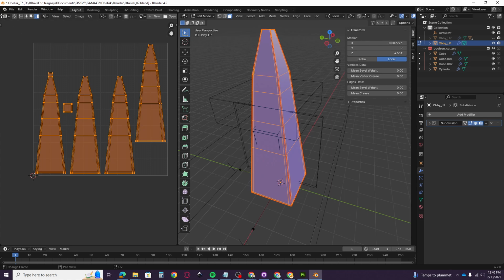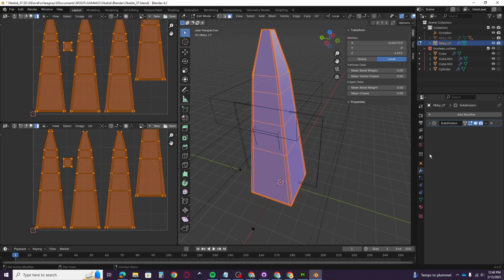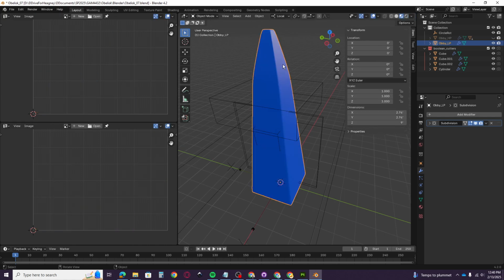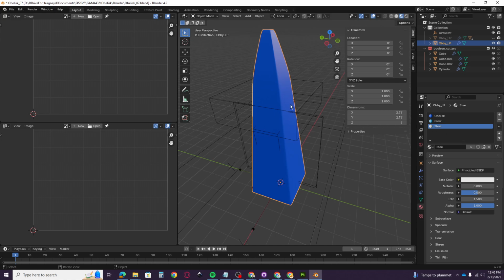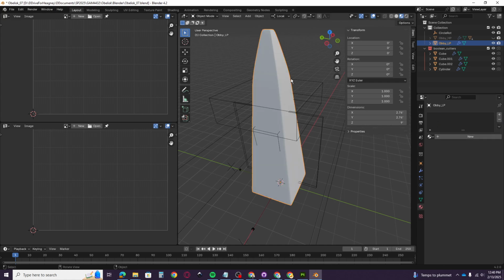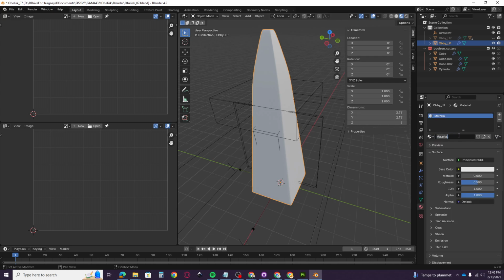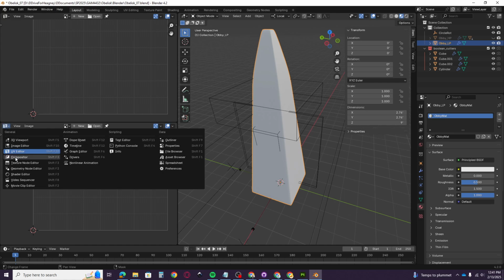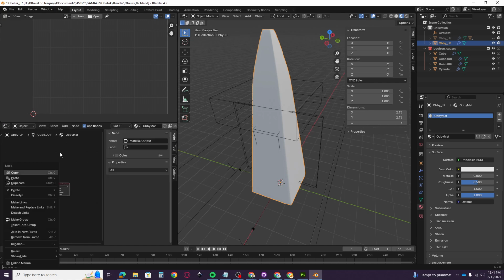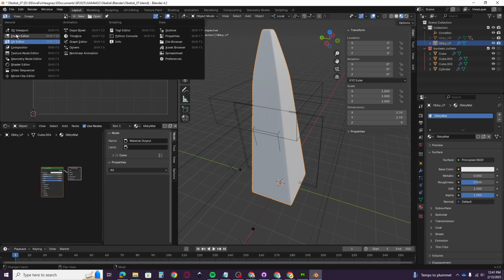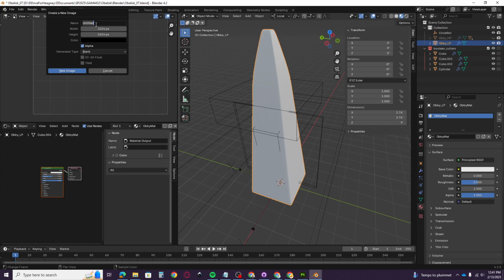So the next thing I want to do is just see what the material looks like. So I'm going to make sure I actually have a material on my low poly. And I will call this obby matte. There we go. And it can be just regular, that's fine. I'm going to look at the shader editor here. I'm going to turn the top one into an image editor. I'm going to create a new checkerboard. And I'm going to do the color grid and say new image.